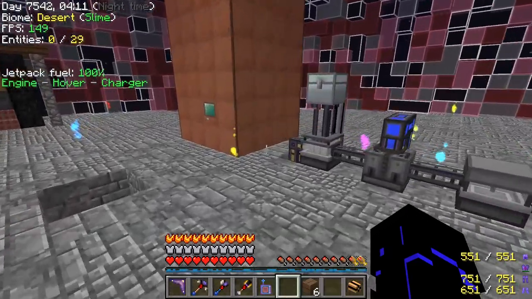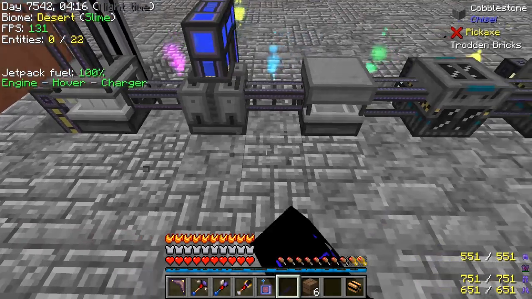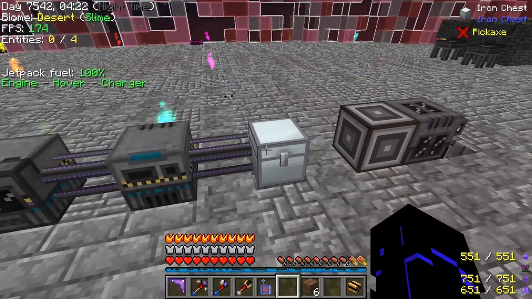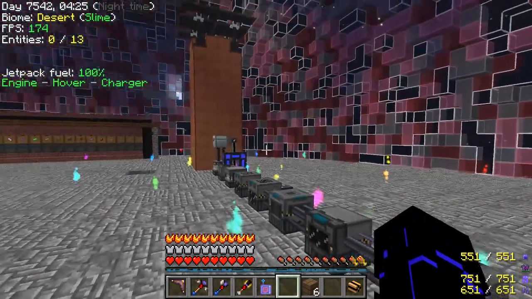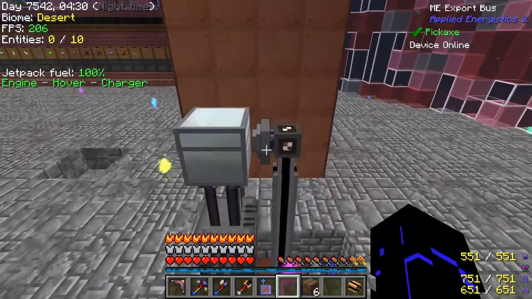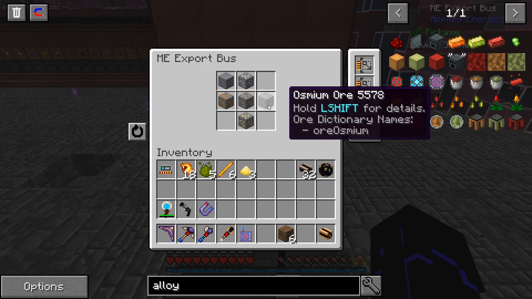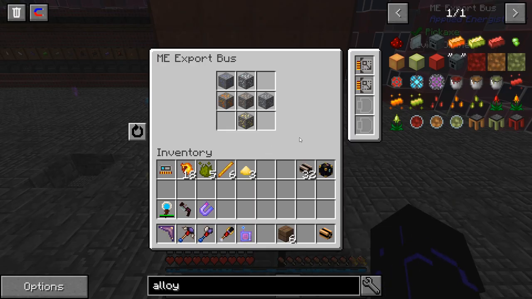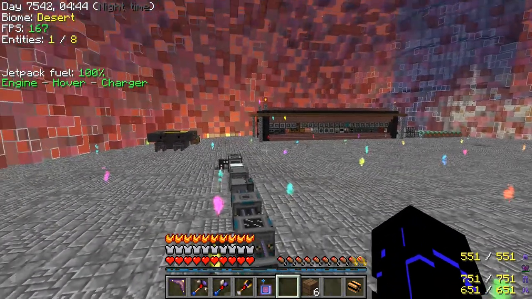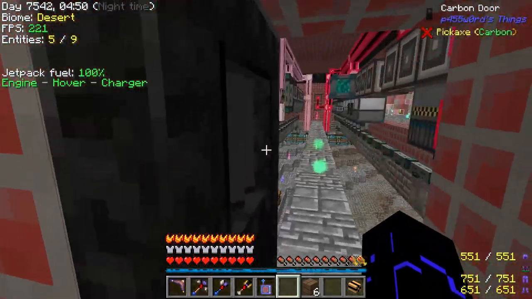If we come over here, this is the first machine of our 5x OR processing. So we start here, and as the ore processes all the way down here, by the time it hits here, we end up with 5 ingots for every 1 ore we put in the system. So we're using this export bus here. Now we're just taking lead, silver, iron, copper, osmium, and gold. And I've got these capacity cards. Remember when we looked over here, these export buses only had one.